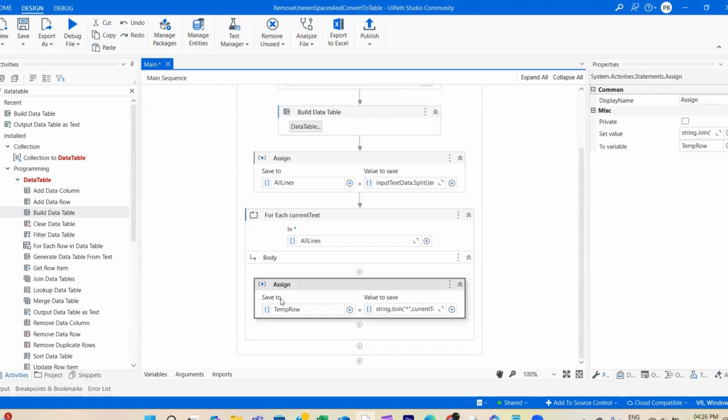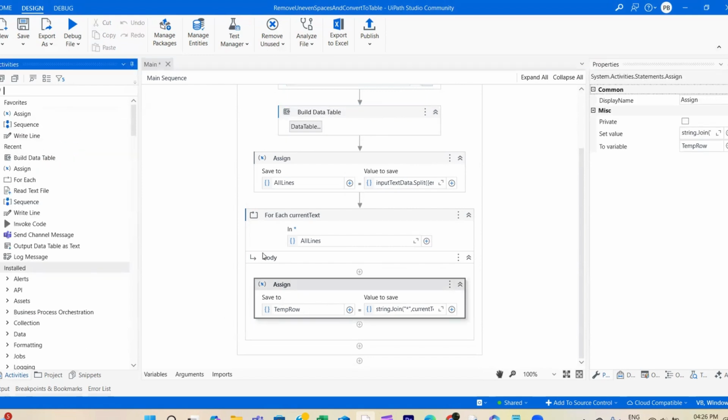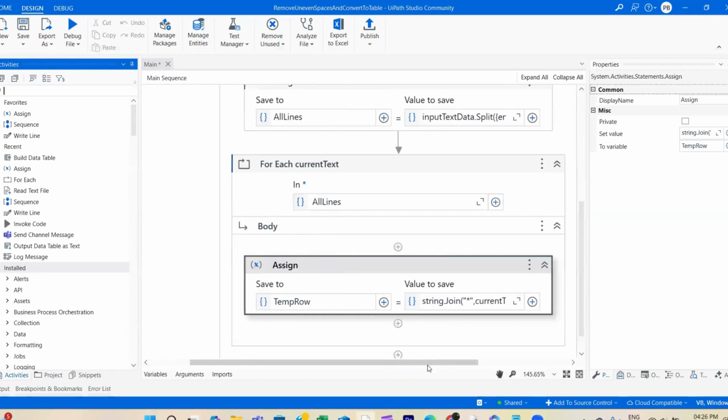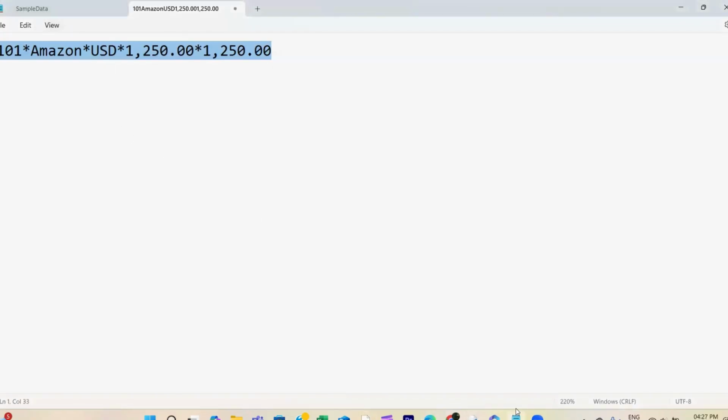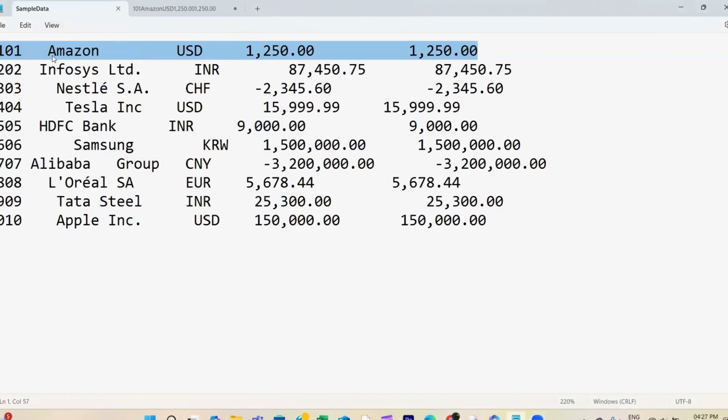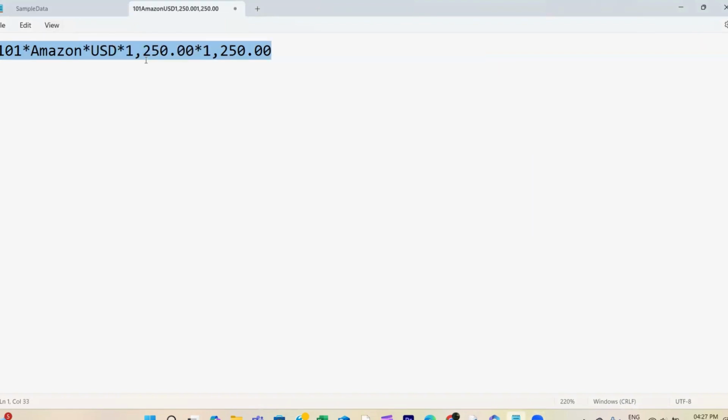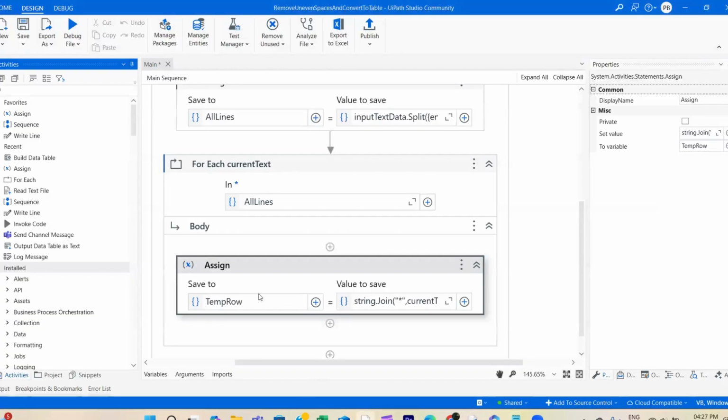Now I will go back to our for each. We have created our assign activity, which contains one row now. It will replace all the spaces and just keep one space. Now let's do one more assign.